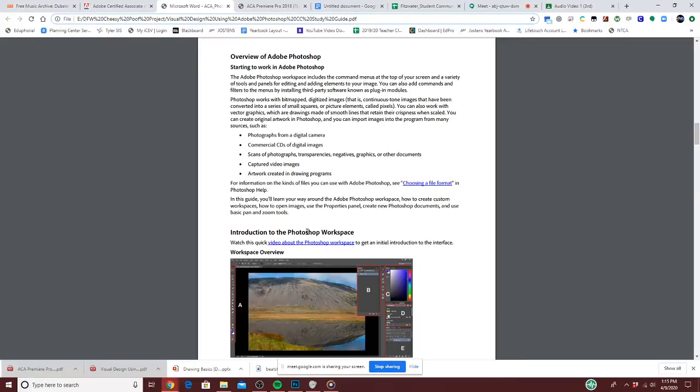A vector image is an image in its rawest format. I'm going to define some of these as we go, so if you want to take notes, you're more than welcome. A vector graphic is something that is raw. Basically, every line has a path. If I had a graphic with a big fat circle with a line through it, that wouldn't just be an image. That's a flattened image. A vector image is an editable raw image that gives us the ability to move every piece of the graphic. So that circle with a line through it would have a path where the circle is and a path for the line.